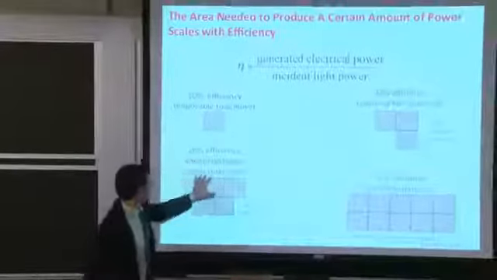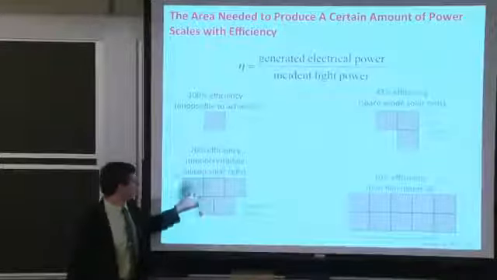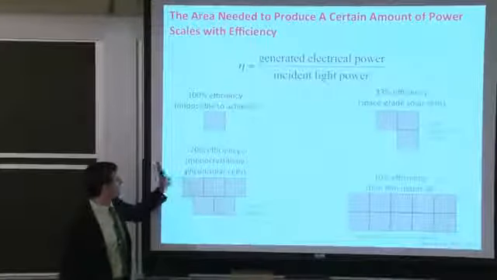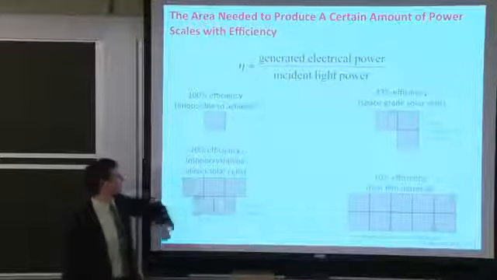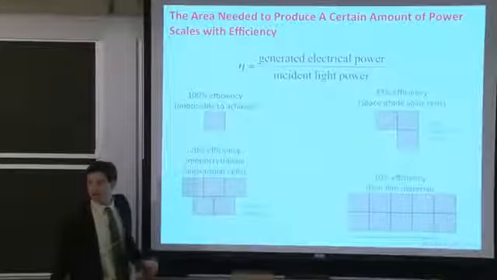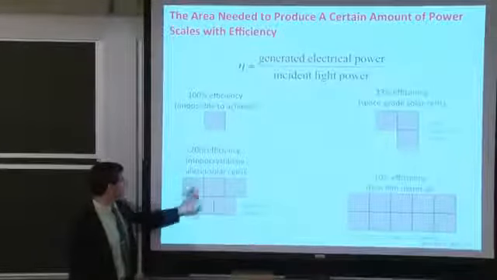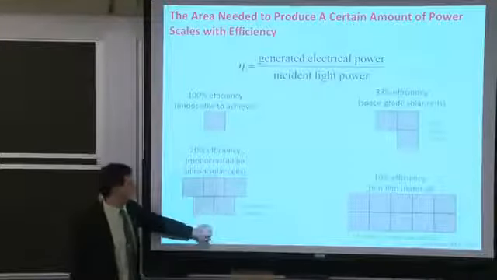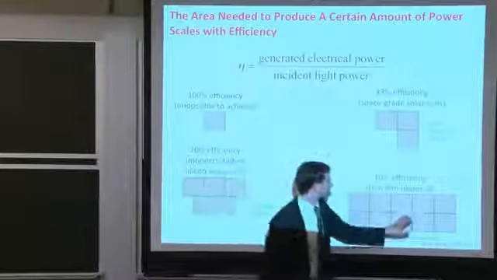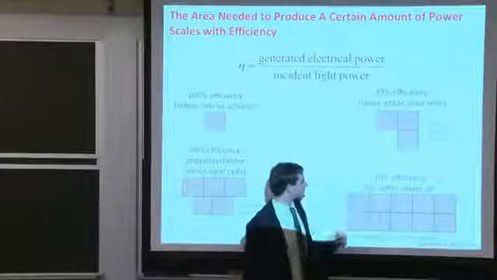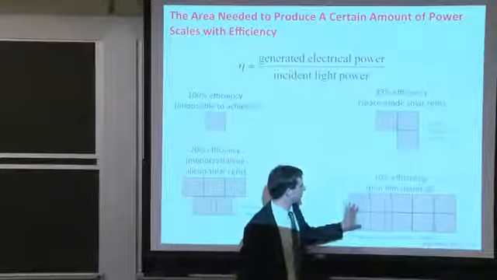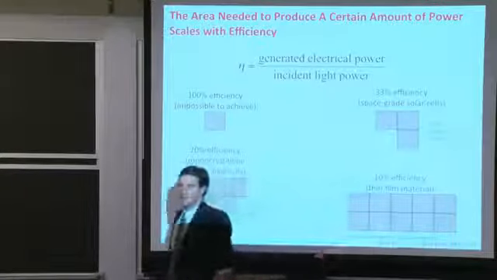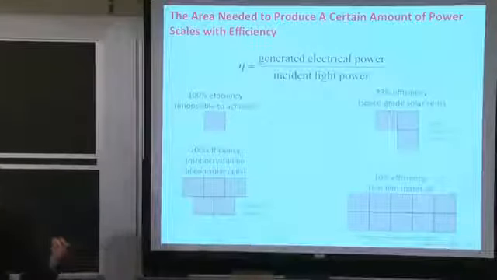And if we had a 20% efficiency, say high-end, but still commercial solar module, not something you'd need to get from NASA, but something that you could buy from a supplier, you would need 5 times that area. Whereas if you had a 10% efficiency module, which is more approaching the area of some relatively inexpensive solar cells, you would need 10 times that area. So if you're doing a cost analysis, this is why efficiency matters.